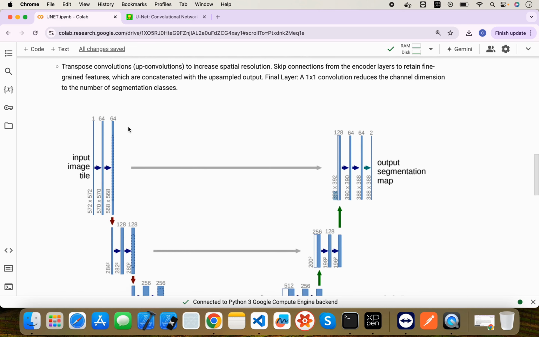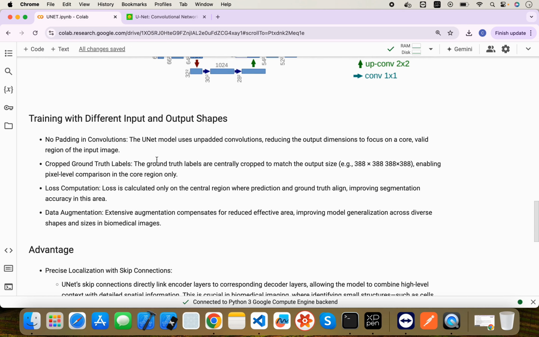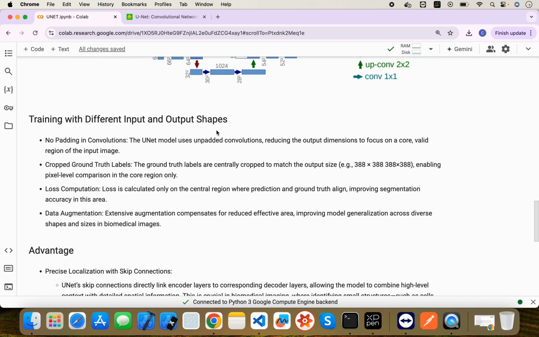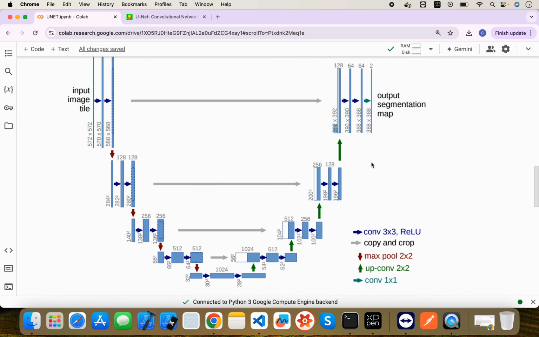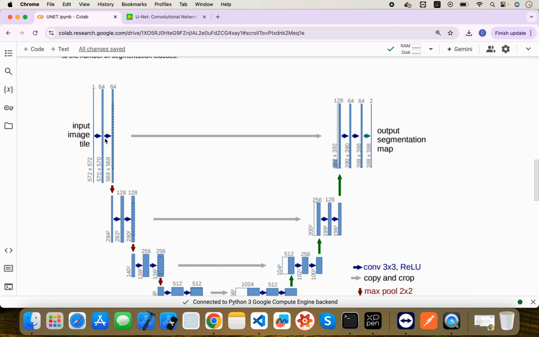So here I also mentioned what the difference is between the output shapes, right? Once you understand the architecture, how we can provide this higher level information and concatenate it with different channels, we are basically cropping that particular part from the center. Now you can think about how we can train, because in image segmentation, we have a segmentation mask of the same size as the input image, let's say 572 cross 572.